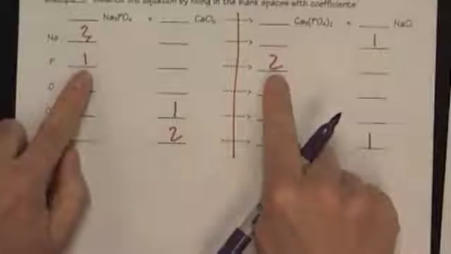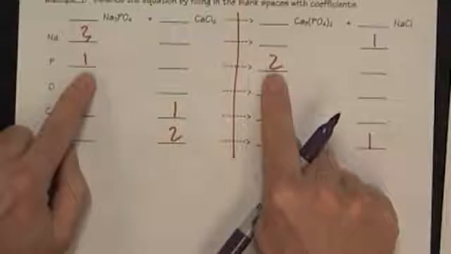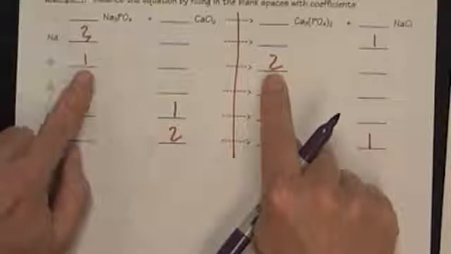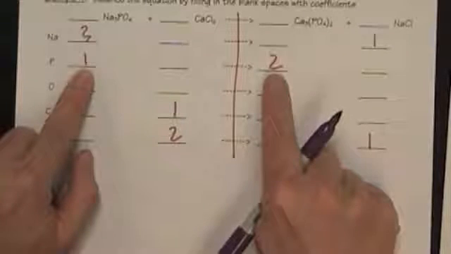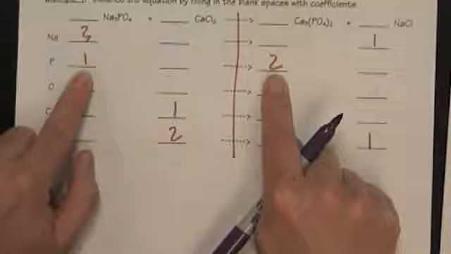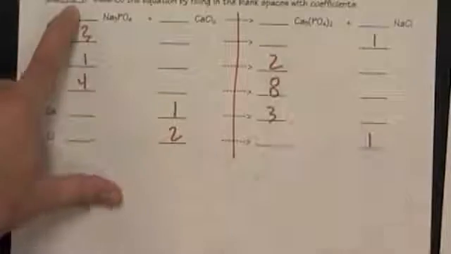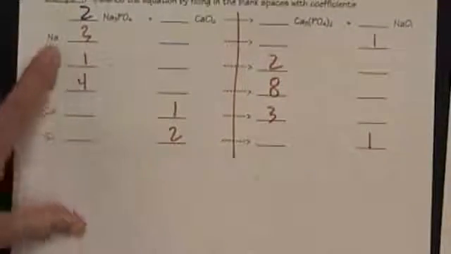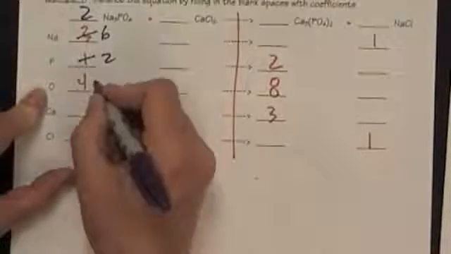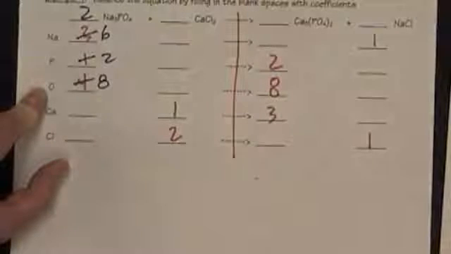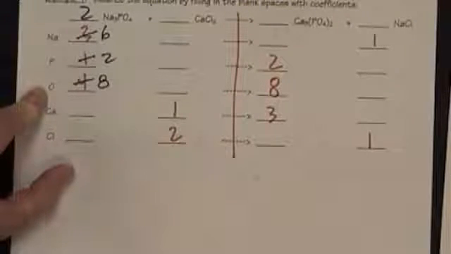So this looks like an easy place right here. This phosphorus. What would I have to do to get 2 phosphorus on this side to match the 2 on this side? Did I hear you say put a 2 up here? Because if you did, then that's correct. If I put a 2 as a coefficient, then I'm going to double everything in the whole formula. Doubling the sodium to make 6, doubling the phosphorus to make 2, doubling the oxygen to make 8. All right. Well, let's see. What else needs fixing?